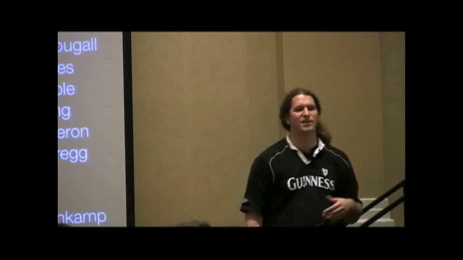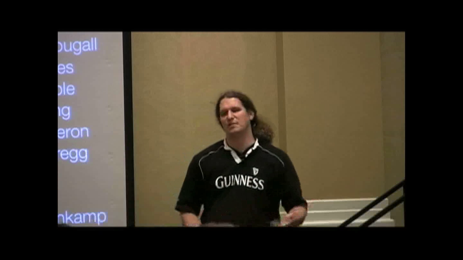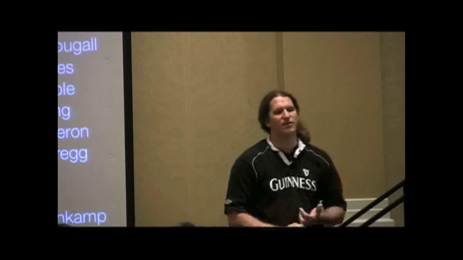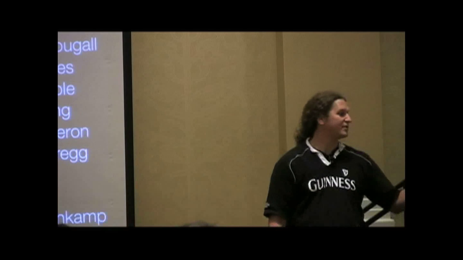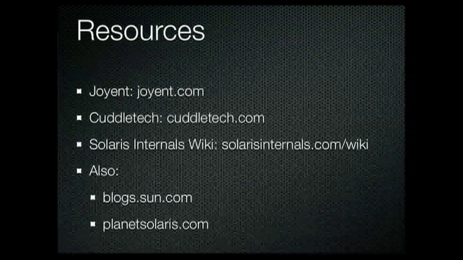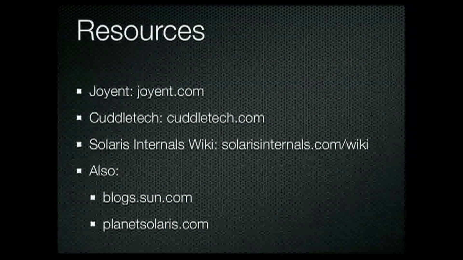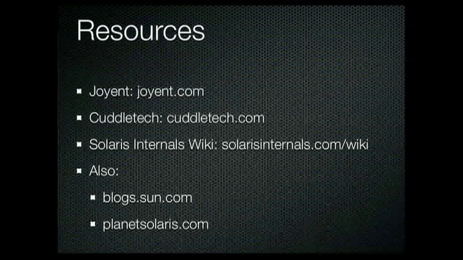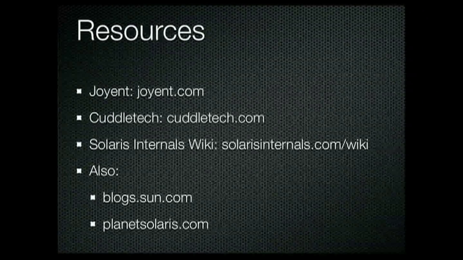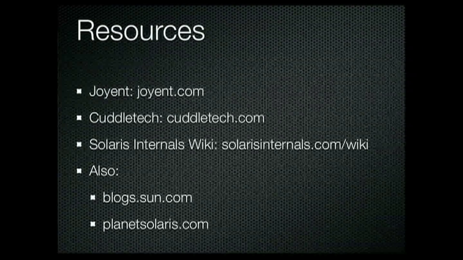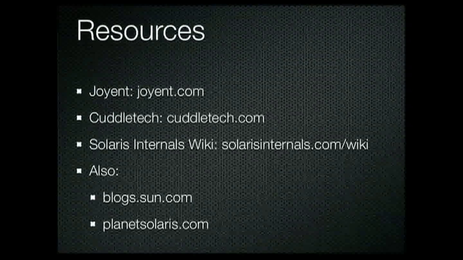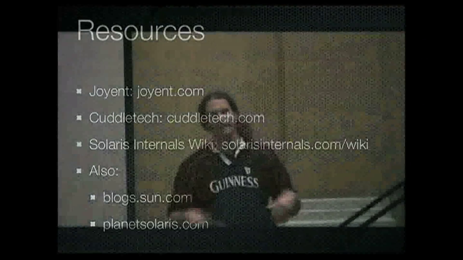We're all learning. If anyone knows how things actually work inside corporations like Sun, they're doing the development and they don't know all the performance ramifications, so they really rely on internal groups and the entire community to test and see where it's good and where it's not. They're iterating — we see a huge amount of iteration. Here are a couple of resources: Joint.com is my company, KettleTuck is my site. The Solaris Internals Wiki is a fantastic tool — if you've ever heard of the ZFS Evil Tuning Guide, you know the Solaris Internals Wiki. Also blogs.sun.com and Planet Solaris — there's a lot of us blogging about this stuff, trying to share things. Hit Google and you'll find tons of resources.